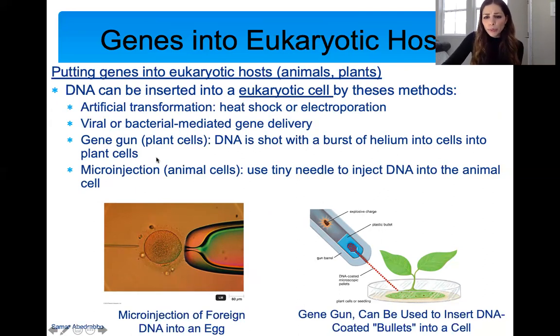So when we're working with plant cells, let's say you want to insert a gene that makes watermelon seedless, so it deletes a seed gene, you will want to insert that gene into plant cells, watermelon cells. So one way to do it is through a gene gun. So DNA is brought into the plant cells by what we call a gun, and it basically shoots a burst of helium into plant cells and opens them up so that they can take up your DNA. So we use gene guns with plant cells. Animal cells, if you're trying to transform animal cells with foreign DNA, you can do microinjection. Microinjection is using a tiny injection to get your DNA into the animal cell. Remember, you don't want to harm the animal cell. This is why we use microinjection.